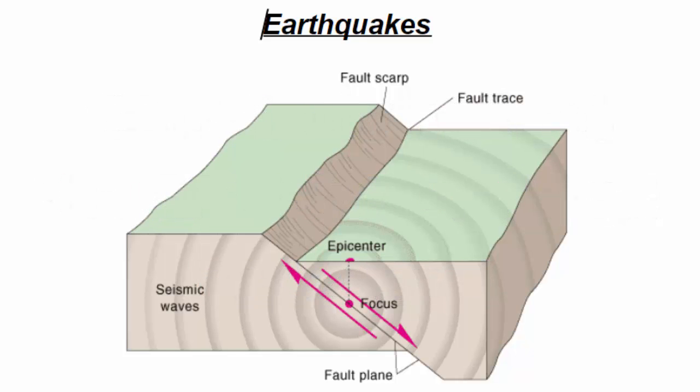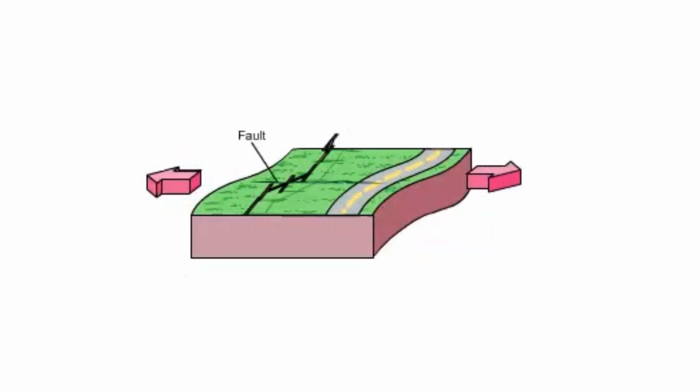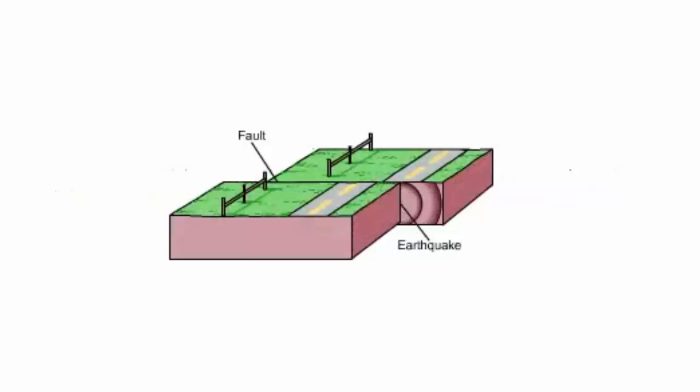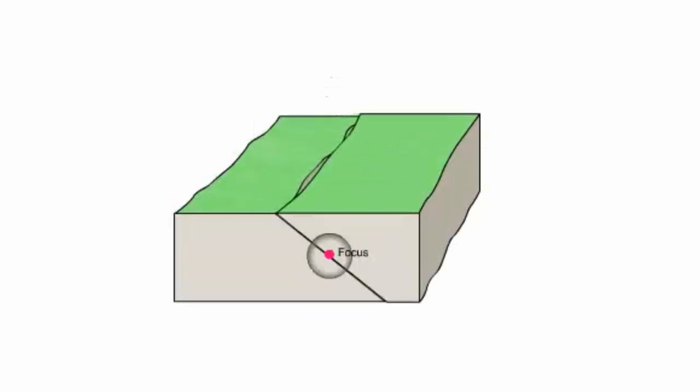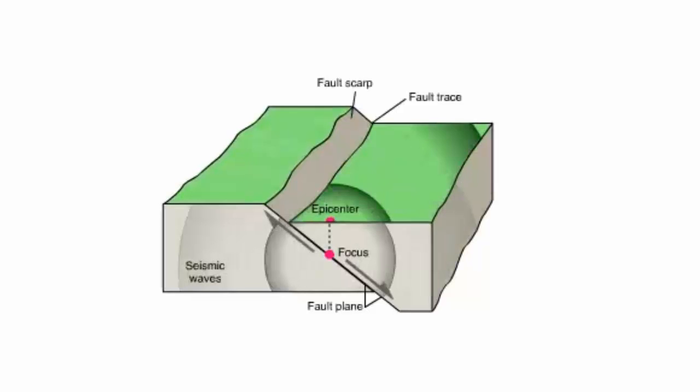By now you should know that the Earth's plates are moving. When they move, they put the rock in those plates under a lot of stress and strain. That stress and strain causes a lot of energy to build up in the rock. Eventually, the rock can't hold that strain anymore, and the ground moves along a crack called a fault, and it releases all that energy in these waves. Those waves cause the ground to shake, and we get an earthquake.